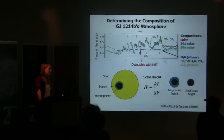It's not impossible. No. I think the hope is that we have many, many transiting planet systems to choose from, because then you can really choose the best ones that give you the best signals and then actually go out and study those. So we benefit tremendously by having these ongoing surveys like Kepler and MEarth, and being able to choose the very best targets rather than getting stuck with, if you only know about one transiting planet system, that's all you can observe, and it is what it is.